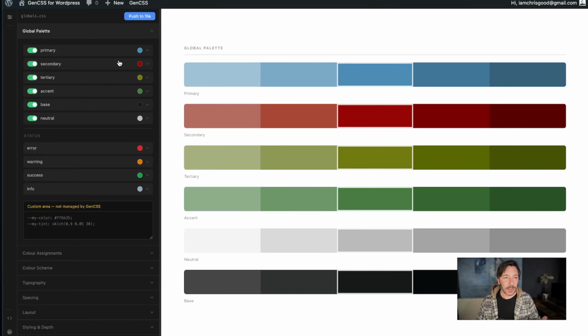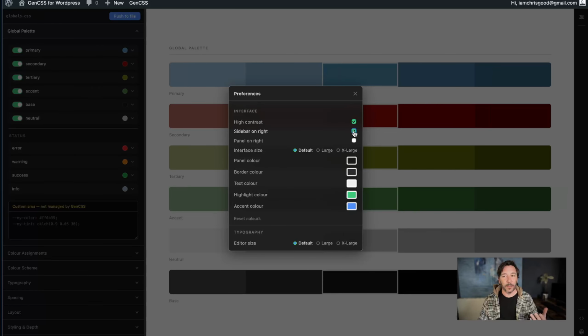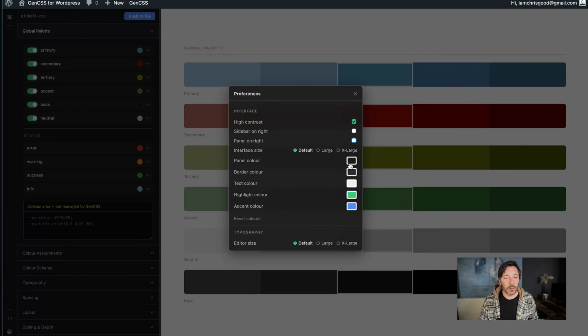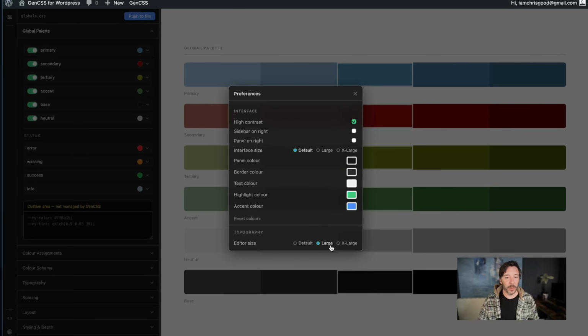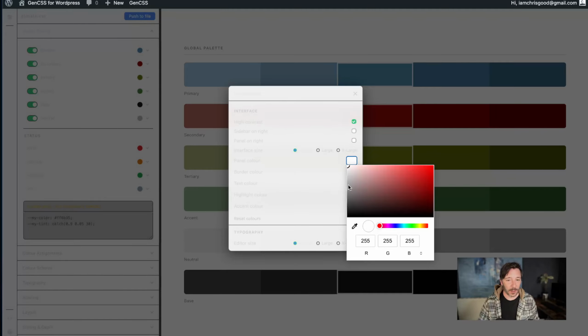it was originally created. A quick look around here, so you can change the interface a bit if you want to, alter its presentation. You can put the sidebar, the operations bar on the right, or the panel on the right, get it to how you like it to be. And on that subject, you can also change things like interface typography, or the coding panel isn't on right now, but this would alter text in the coding panel. And then we have the actual panel colors. So you can set this up how you'd like it to be.